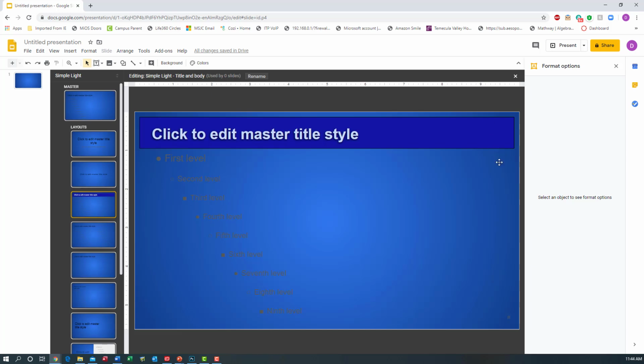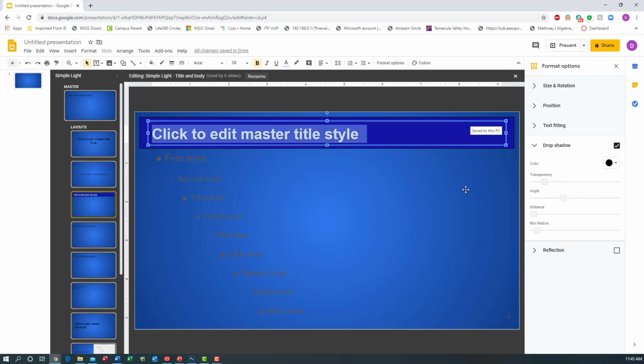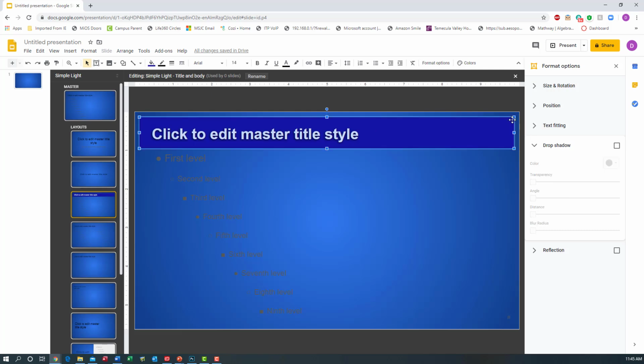All right, so I think that we are now down to step 31. Optional, you can add drop shadow to your rectangle. I'm going to go ahead and do that just because I really do like the way it looks. So to do that, you just select your rectangle, and you want to make sure you're not selecting your text again, because if I had clicked anywhere even over here, it would still select the text. I want the rectangle, so I'm going to click outside, and now I know I've got the rectangle because that's what has these borders around it.